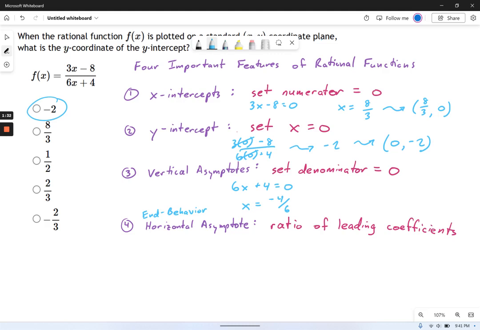What we do for the horizontal asymptote is we examine what type of function we have. Do you have top-heavy, bottom-heavy, or equal weight? Now this one is equal weight, and I say that because those are both x values, right? It's 3x and 6x. They're both x to the 1st power. So for here we say y equals the ratio of the coefficients, just 3/6. Hopefully you can see where the 3 and the 6 are on that function.